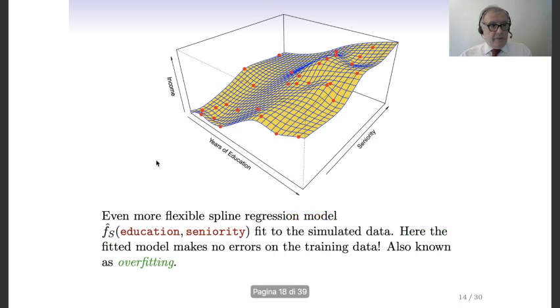And for instance, I can make the function more flexible, and as a matter of fact, here it is so flexible that the training data are perfectly approximated. So we have no error on the training data, and this, to the non-expert user, could seem very nice.